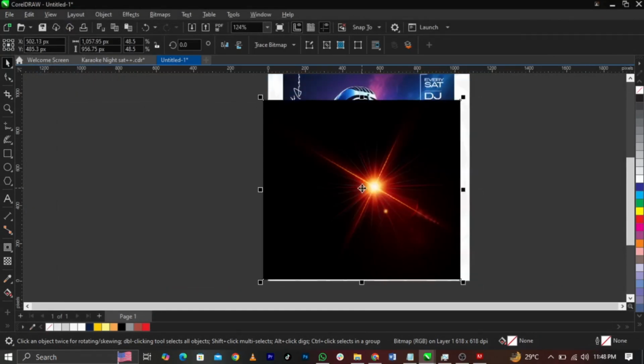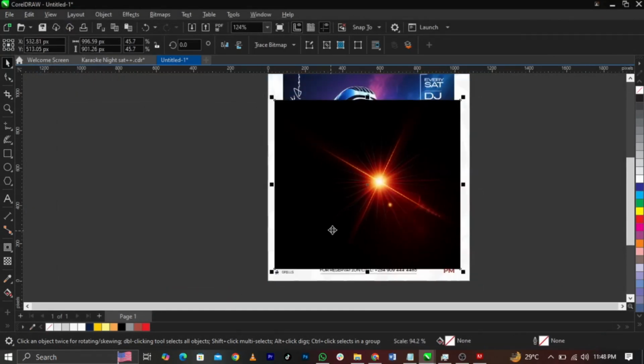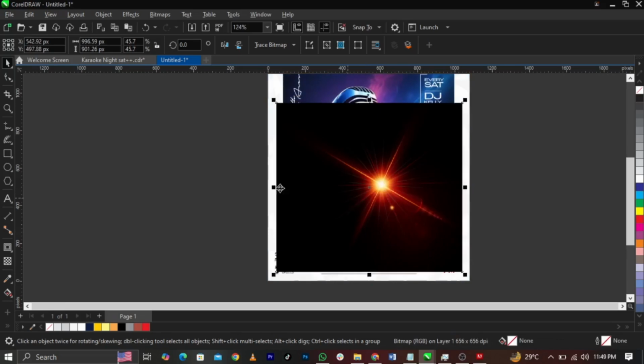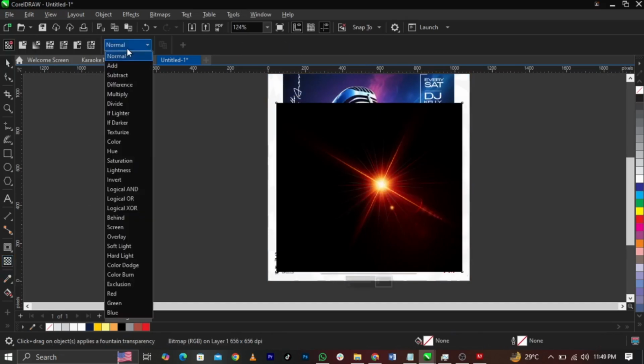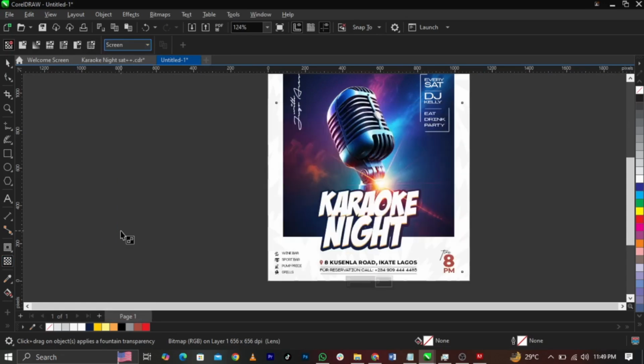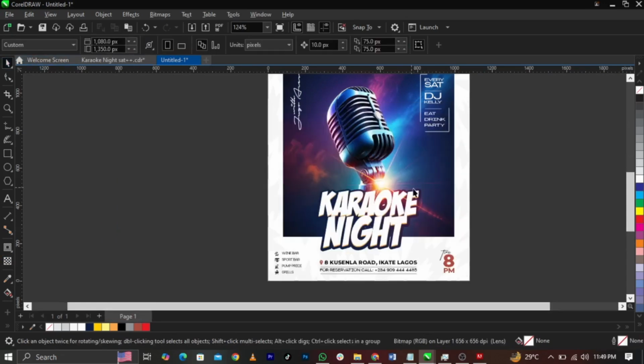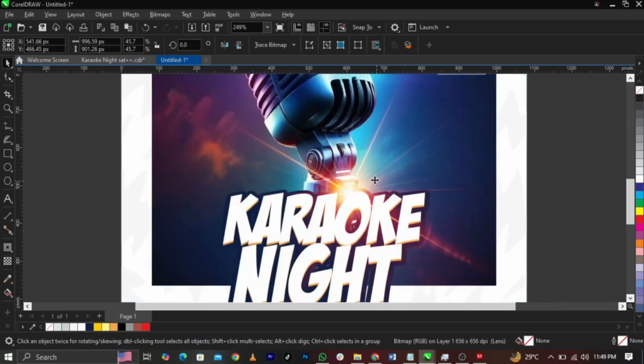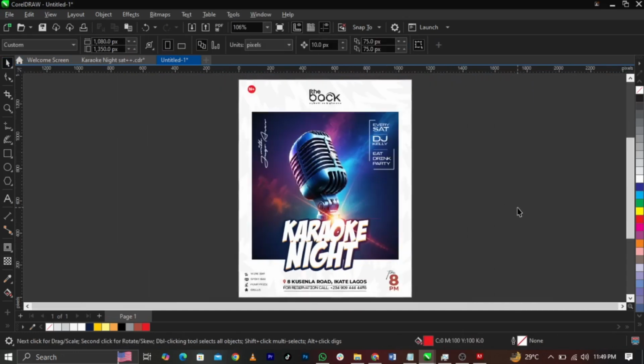Now this is how to make it transparent. It's very simple. You can see it has a black background. Go to your transparency tool and go to your screen, select screen. All right, go to your merge mode, then select screen, and you will see it. You can see the difference between the one I brought before and this one. Permit me, I went and copied it from the one I did before. So I've put the stock images for you guys already.